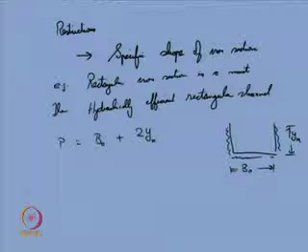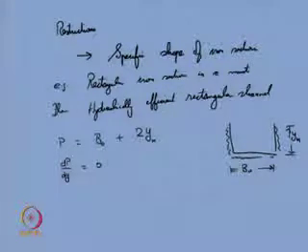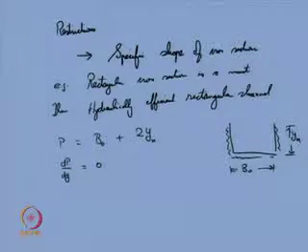For a rectangular channel it is this thing. So, you require a wetted perimeter that is having least property, means the wetted perimeter is least. So, according to the differentiation rule, I am just differentiating dP by dy to get a minimum value. It has to be dP by dy equal to 0.